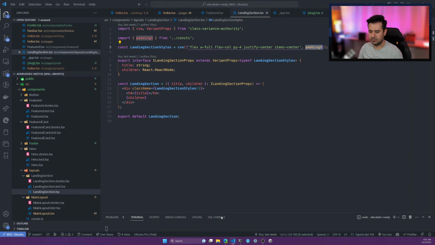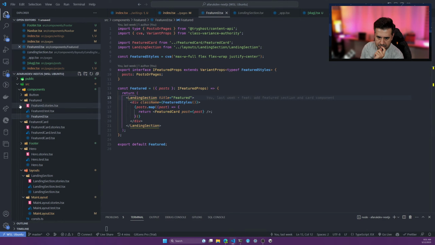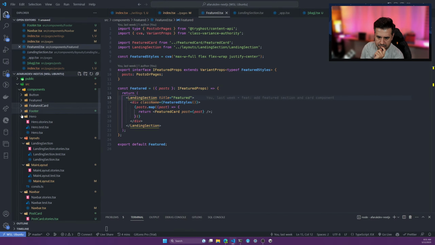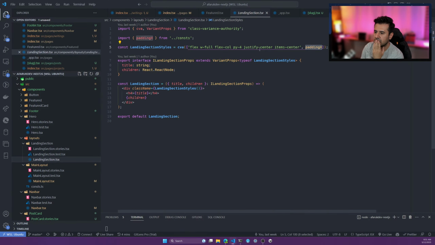Okay. So what we can do is, where is the landing thing? Landing section layout. Cool.